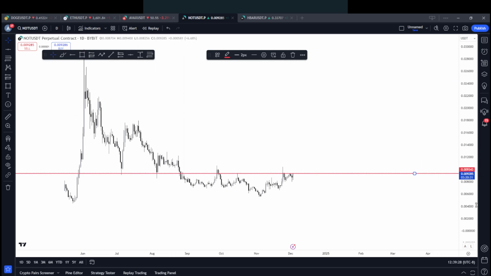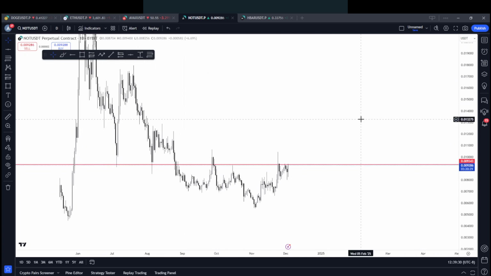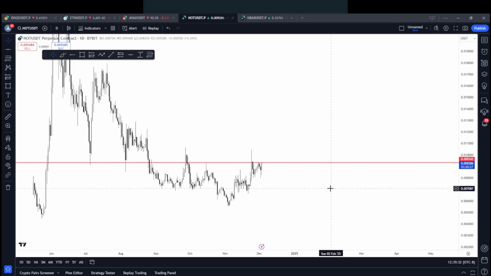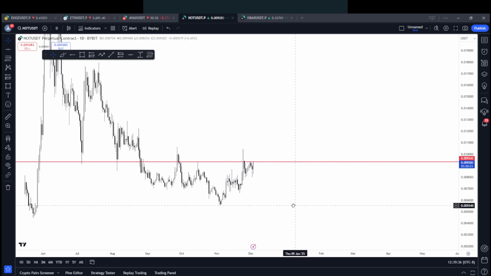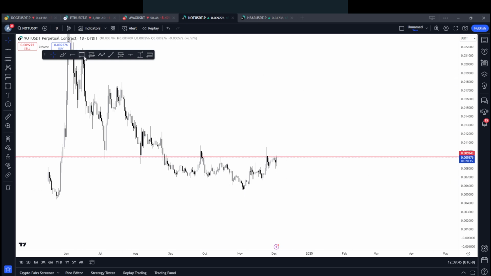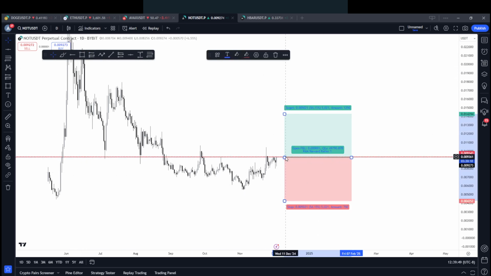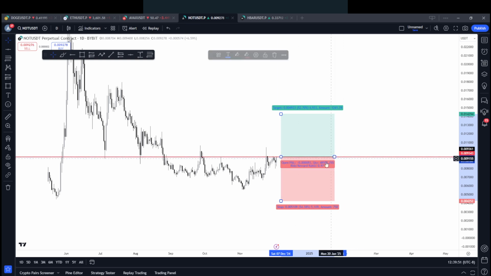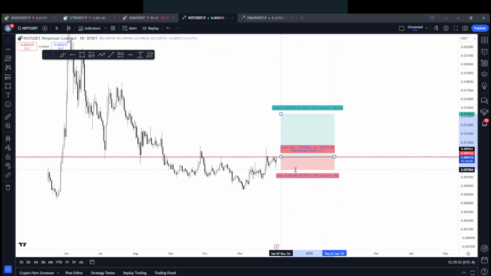Okay, not. Looks good on the daily. Uptrend still intact. We are at resistance here. 1, 2, 3, 4, 5. This is going to most likely break to the upside because we've had 6 touches of this. So you are looking for, and again, these are confirmation plays.